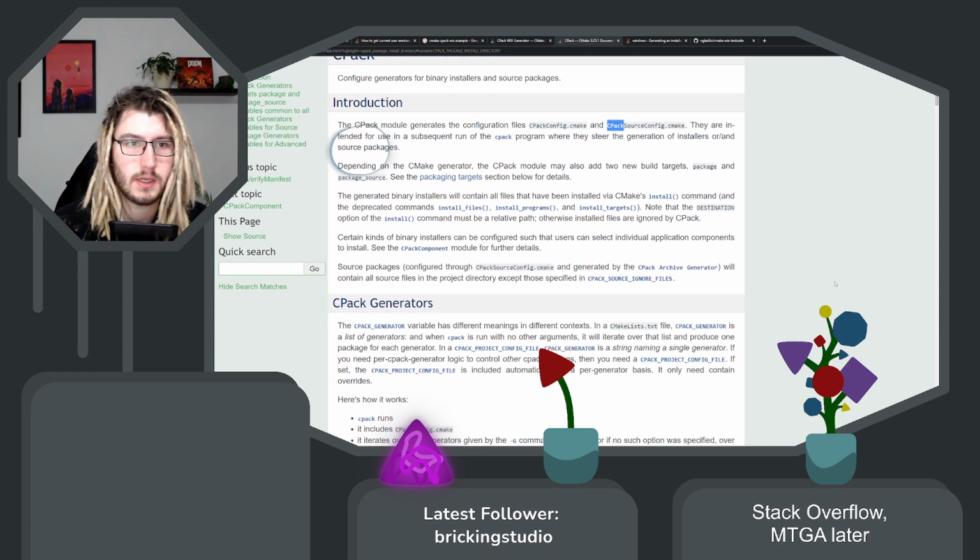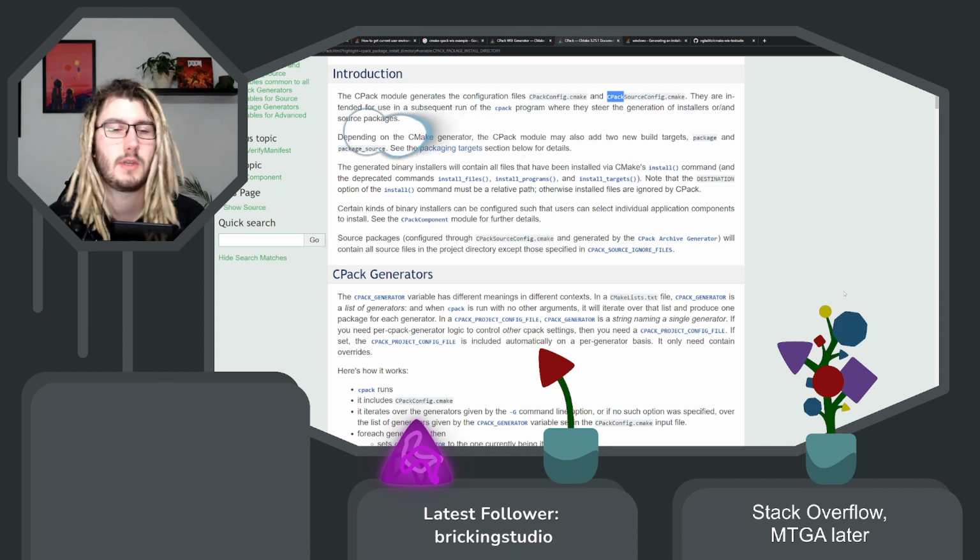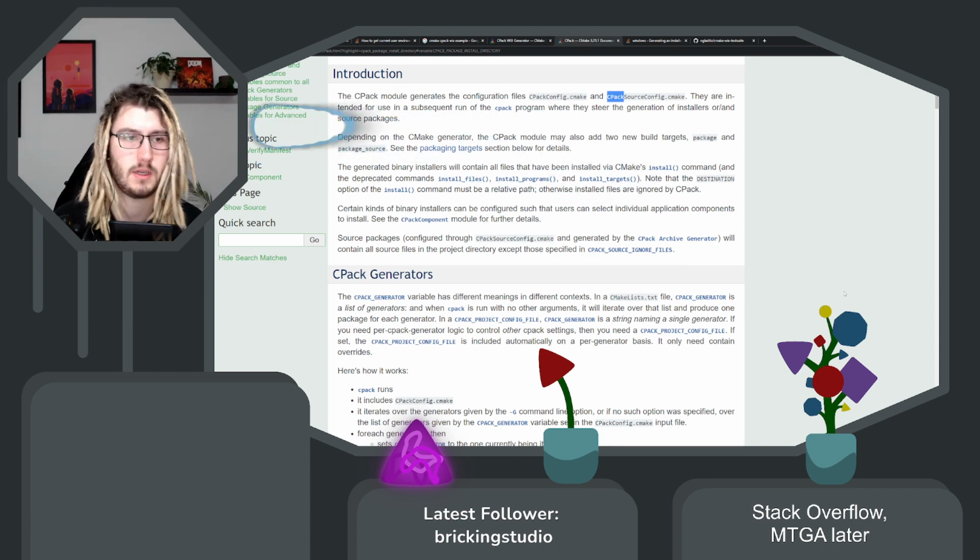They are intended for use in subsequent runs of the CPack program. Okay. Where they steer the generation of the installer and source packages. That's fine. Depending on the generator, the module, right, module is the name, I think, in CMake and not extension, may also add two new build targets, package and package source.